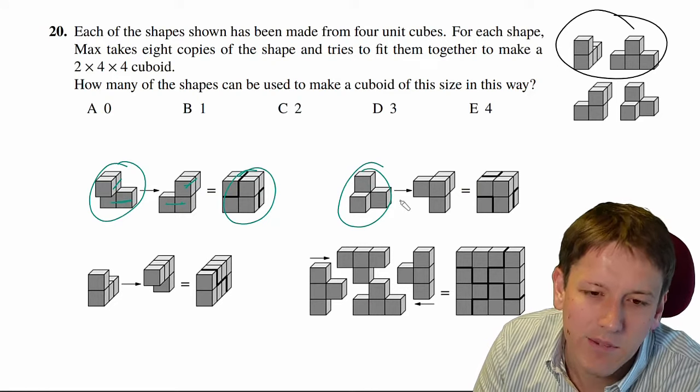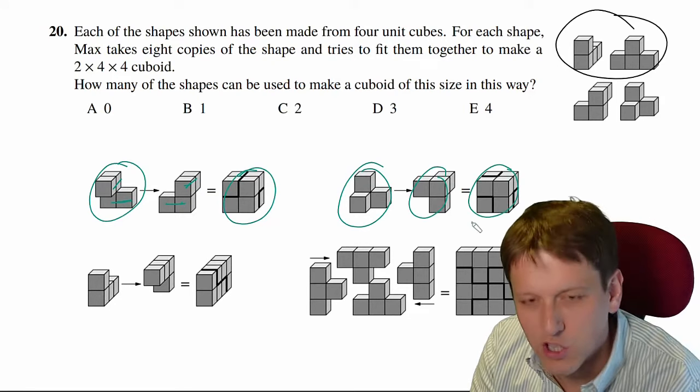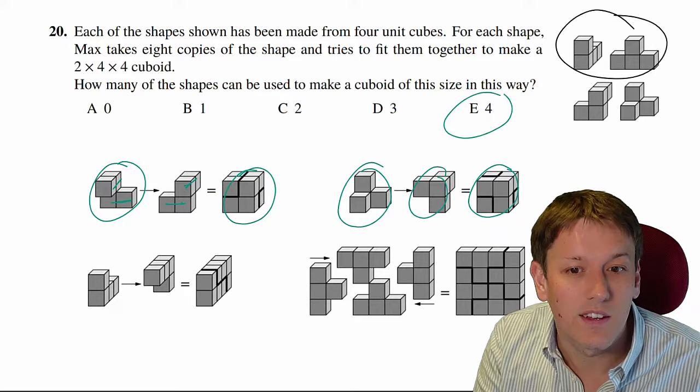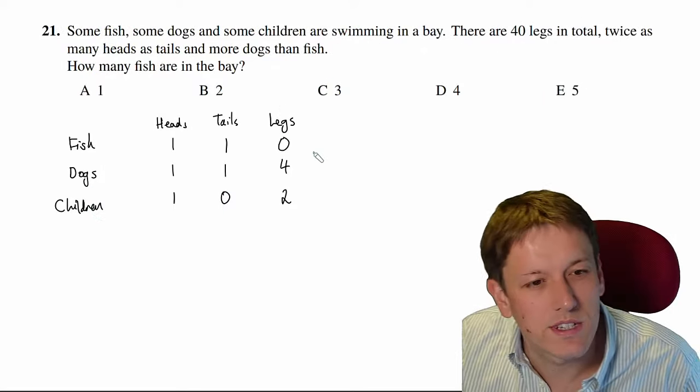And the same here. Perhaps this one's a bit easier to see: when you put those two together, you get a small cube, and so you can put those together. Anyway, the answer here then is that you can do it with any of the shapes, and the answer is E, 4.